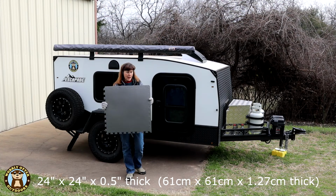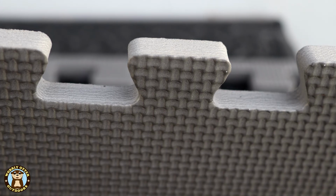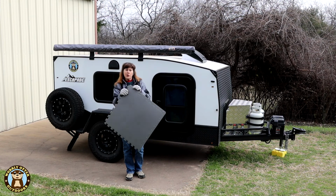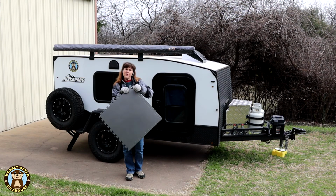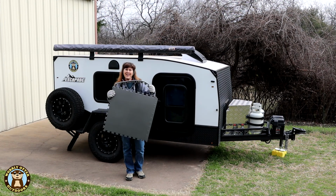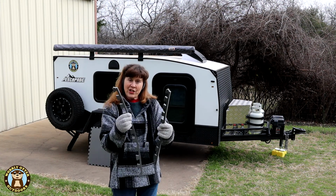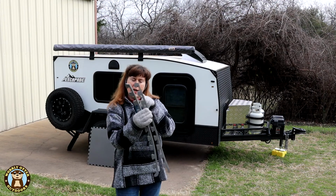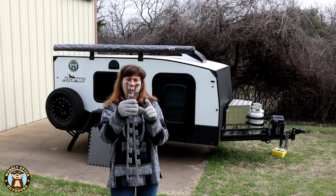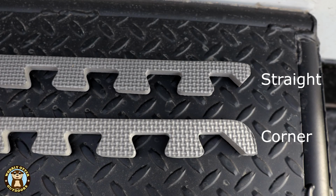Each foam tile is 2 feet by 2 feet, and it's 1/2 inch thick. Each tile interlocks with the other with a puzzle-like edge, and when you receive the tile, 2 edges will have a finishing piece. It's a finishing piece that fits on the edge to give it a nice straightness. The finishing edge pieces are the same on one end and different on the other. One of the finishing edge pieces is made to make a corner, and the other is if that tile is going to be a true straight edge.